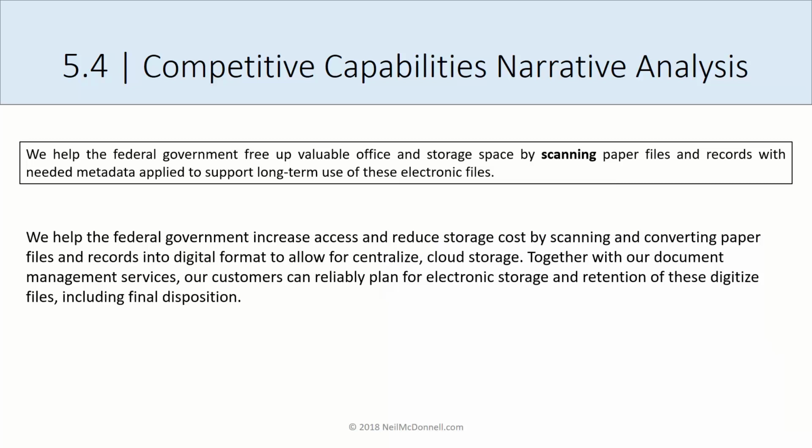So here I took a look at what I saw in the competitors, and I wrote: we help the federal government increase access and reduce storage costs by scanning and converting paper files and records into digital formats that allow for centralized cloud storage. Together with our document management services, our customers can reliably plan for electronic storage and retention of these digitized files, including final disposition.